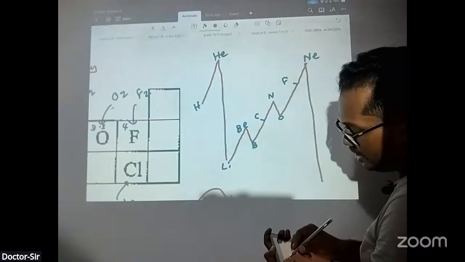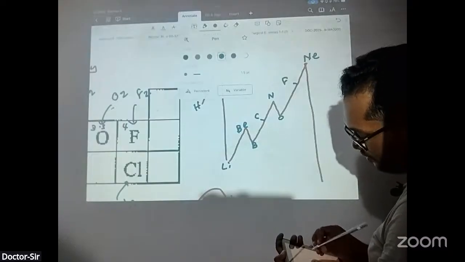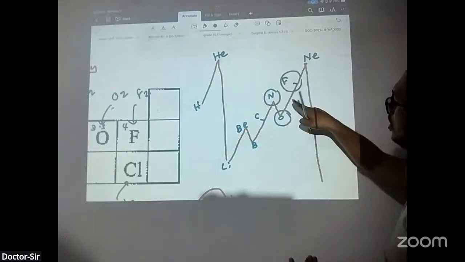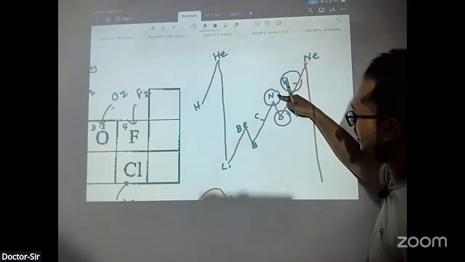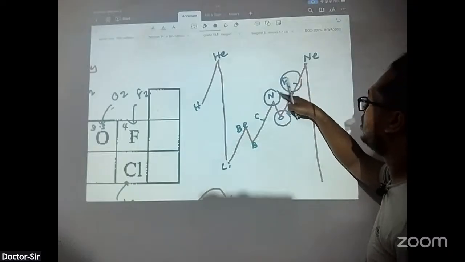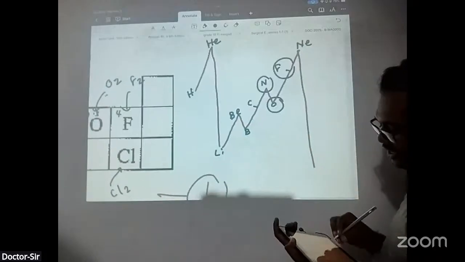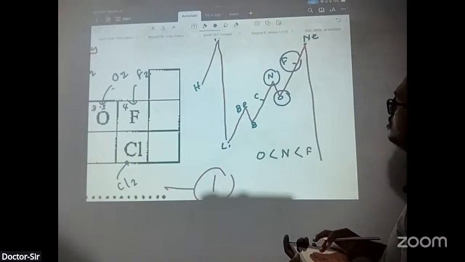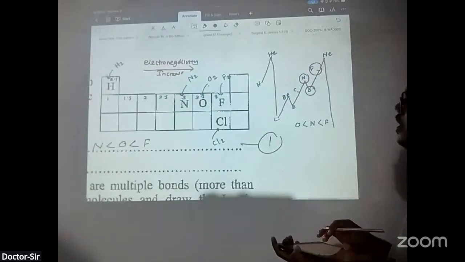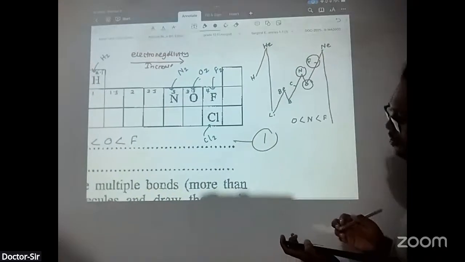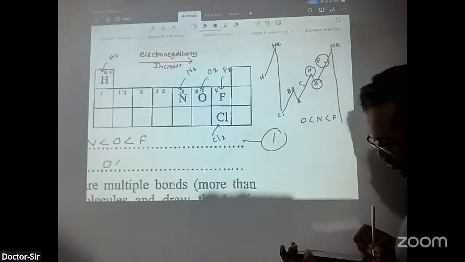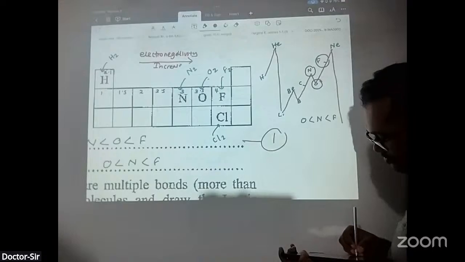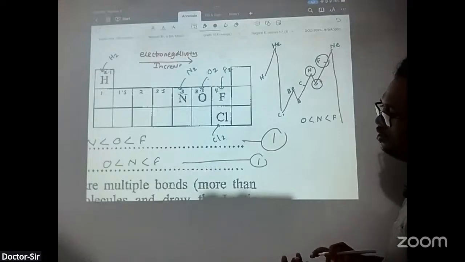They ask about oxygen. All right, now find out where oxygen is. Oxygen here, nitrogen here, chlorine here. Now you can tell, compared to oxygen, nitrogen has a higher value, then compared to nitrogen, fluorine has the highest value. So the first ionization energy goes oxygen, then nitrogen, then fluorine. This is how the ionization energy varies. You can score 1 mark for this part if it is correct.